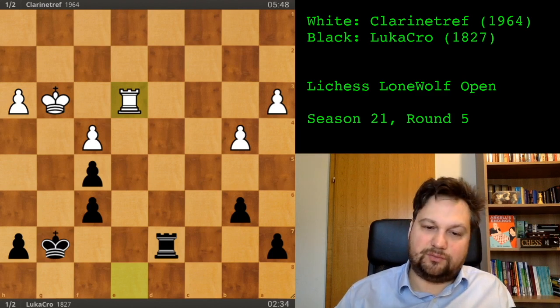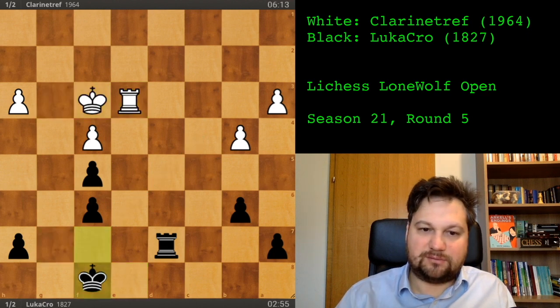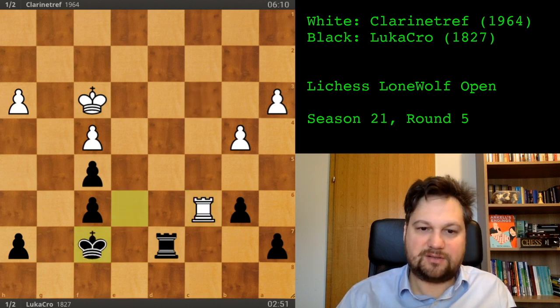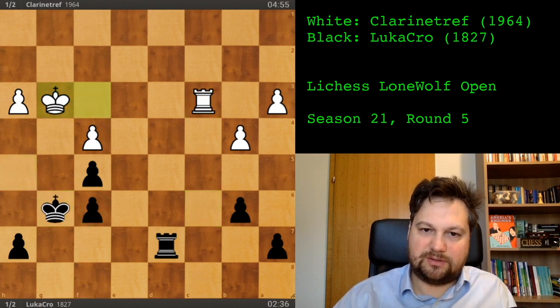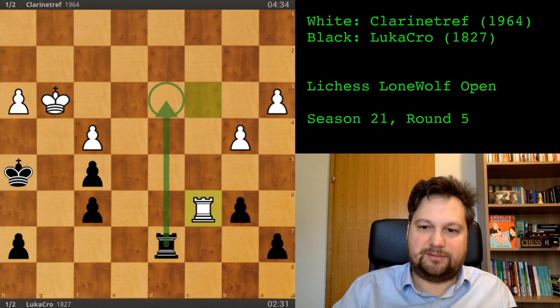Now I tried to go with my king to the center, so king f8, king f3. So I'm trying now to move my king up. I see that it doesn't work, so I go back. Then I try the other way around. He now attacks my pawn here. Okay, now this is also the crucial moment. Now he decides to attack my pawn, but at the same time he allows me to penetrate with check.